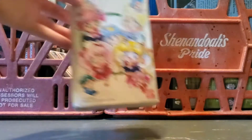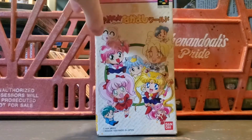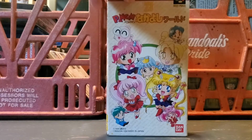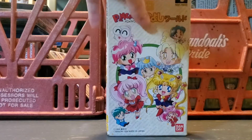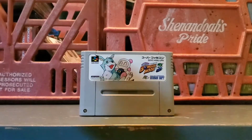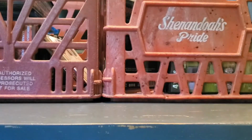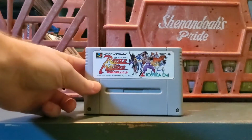And then, speaking of Sailor Moon, and this goes right along with my last video, as Goldfish Warning shows up in Nakiyoshi, not Nakiyoshi Plaza, and Panic in Nakiyoshi World. And I, of course, have talked about this one in my cheap yet good Super Famicom games. Alright, first up we have Bomberman 3. Super Famicom version.